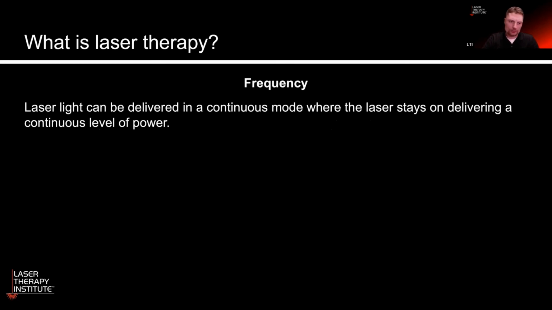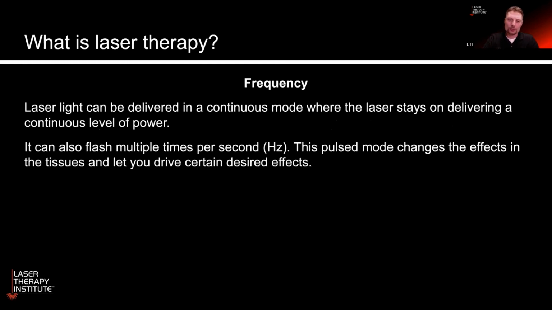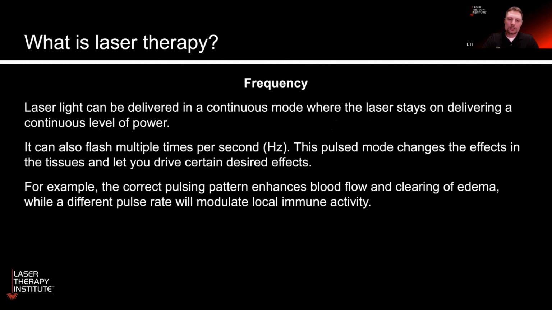Okay, frequency. Before we get to power, frequency, again, that's if the laser is flashed at a certain rate per second, or if it's left on in a continuous mode. You change the effects that you're having in the tissues if you are using pulsed settings. So if you use a certain pulsing pattern, you can actually have an increase in blood flow. You can clear out edema more quickly. If you change it to a different pulse rate, then you get less of that effect and more of an effect on modulating local immune system activity.